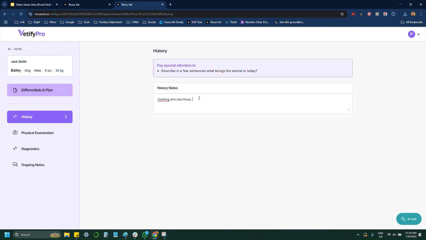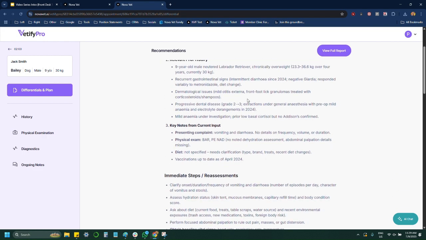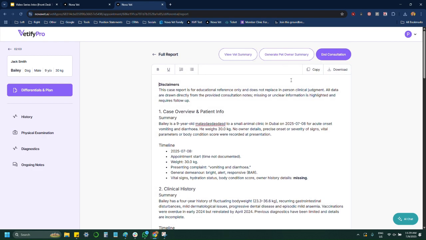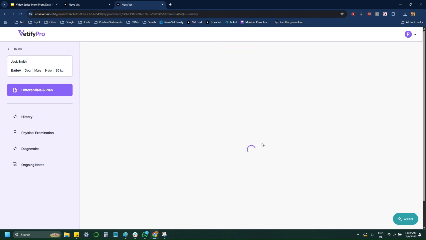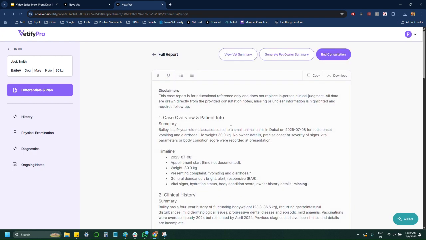So let's say we write 2 days. Then we can see in the differentials and plan, we can regenerate the results, which will give us a new list of recommendations. And then we could come back in, generate a new report, and we could then generate a new vet summary. So that's just as a backup if you happen to delete everything.